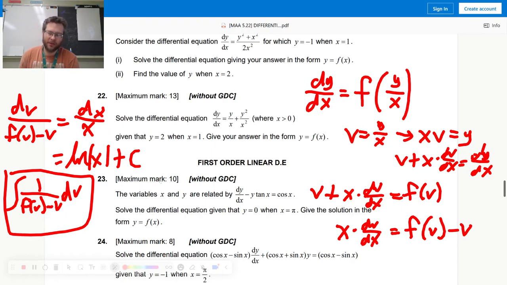Okay, so if you're thinking of the units in IB math, it was a chapter 8 problem, a differential equation, and then you do the substitution v equals y over x, and it changes into a chapter 7 question where it's just, are you able to integrate it or not? All right, so that's it.